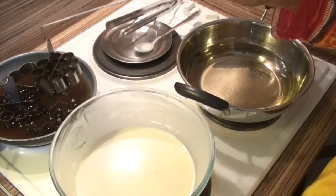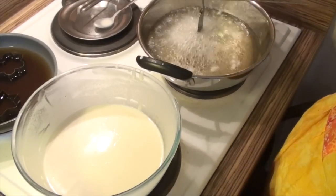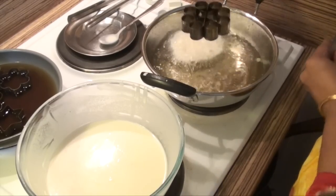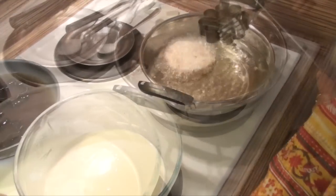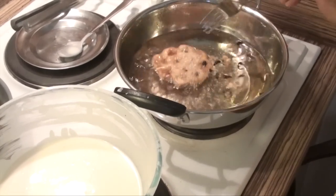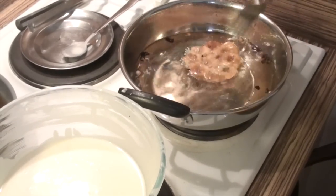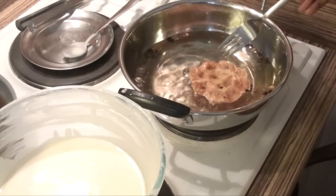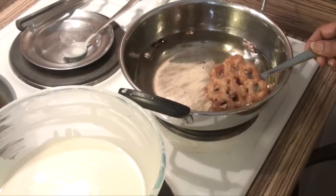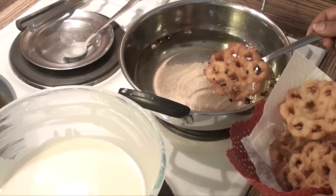Now I am taking the hot mold, I am dipping it in there. Let us not dip it completely. See, we have slowly left the mold. I am just showing one by one, but once you are getting used to it, you can keep on doing it simultaneously with a lot of murukkus here. Now this is enough. You can straight away remove it. It will look as though it is soggy, but once it cools down, they will become crispy and they will look nice.